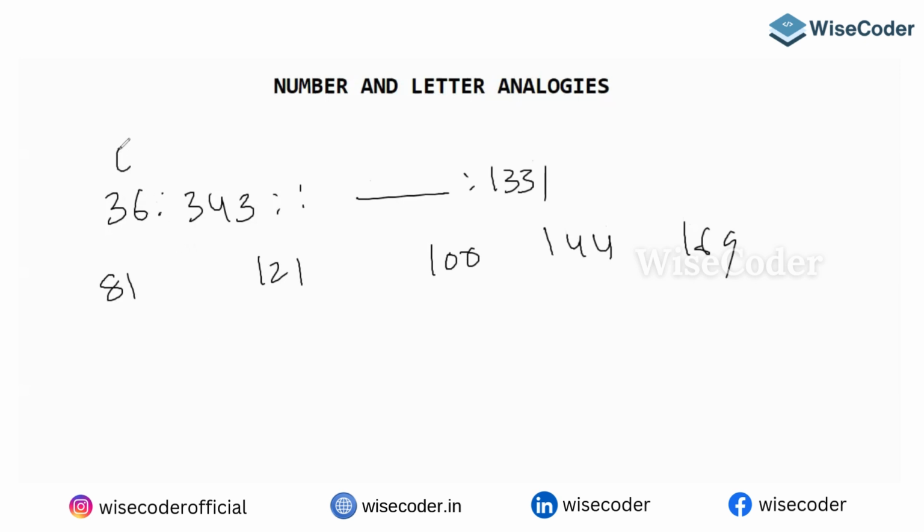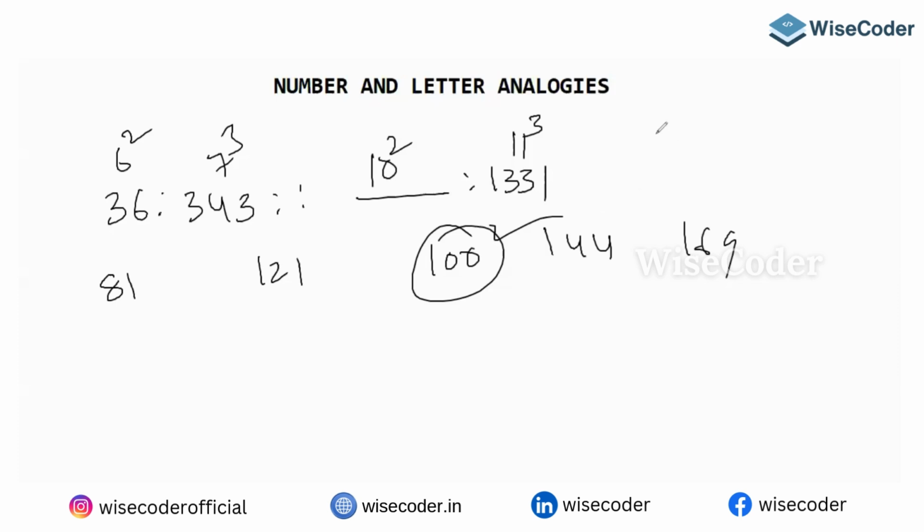Look at here, guys. I can say this is directly 6 square. This is 7 cube. So when this is 11 cube, here must be 10 square. Now what is 10 square? 100. Very easy to understand. Otherwise, it will take a lot of time to calculate this particular question. So the answer is 100.